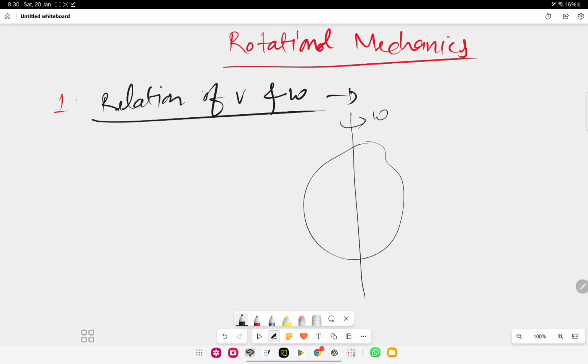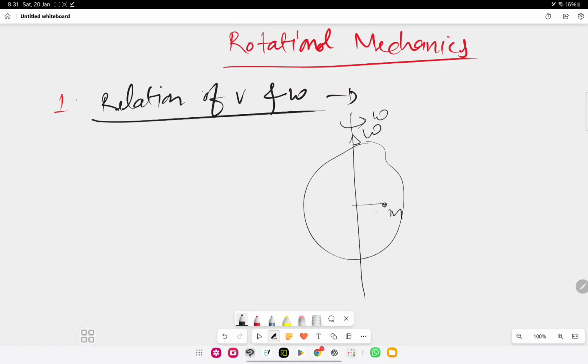always used to be along the axis of rotation. So what is the direction of angular velocity here? The direction of angular velocity is along the axis of rotation. So angular velocity will be like that. And here a mass particle is there. This is the mass particle m of the body. The body is made of an infinite number of masses, and this is one of them.